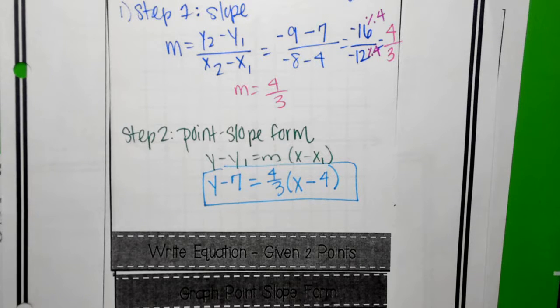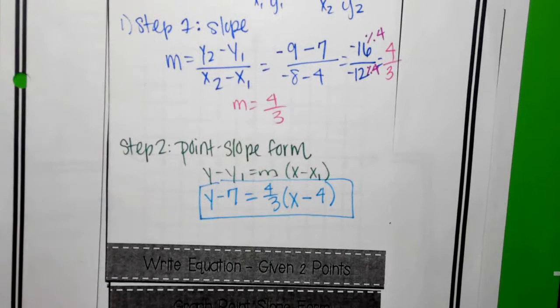Now, in your group, if you have any questions, discuss with your group what one question is, and then your group raise your hand so I can call on you. If you don't have a question, hold up your green. What's your question? So you find the slope first, and then we find the point.